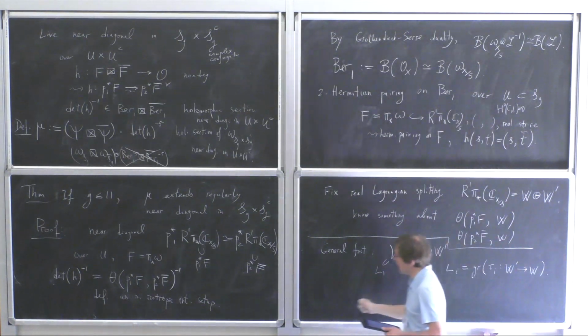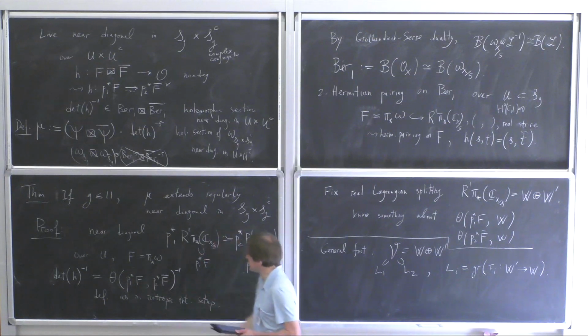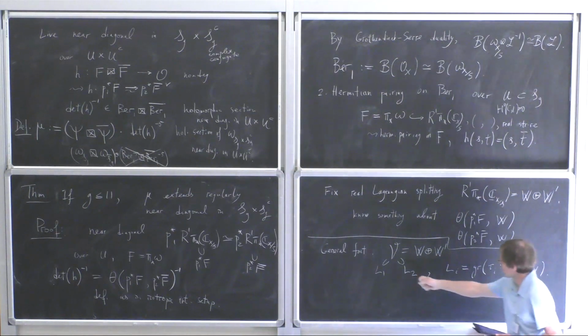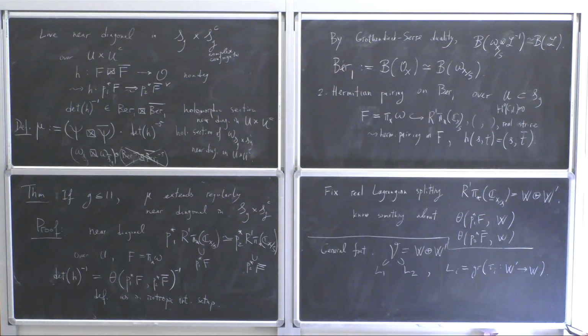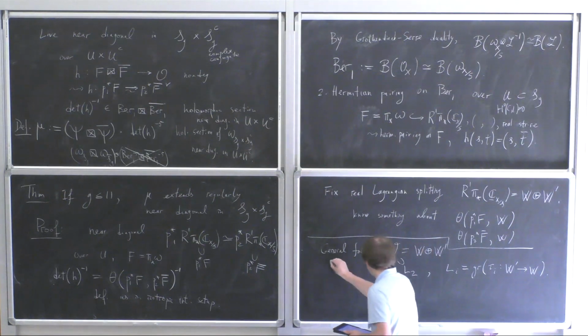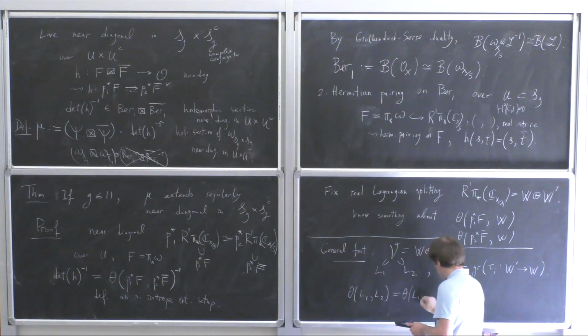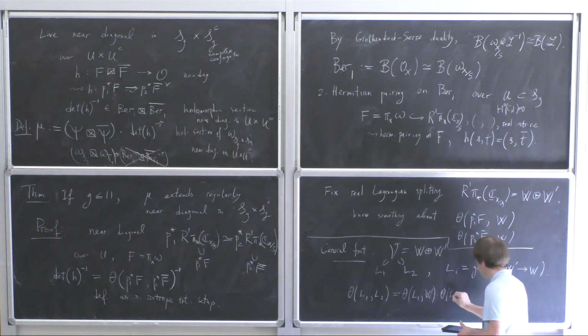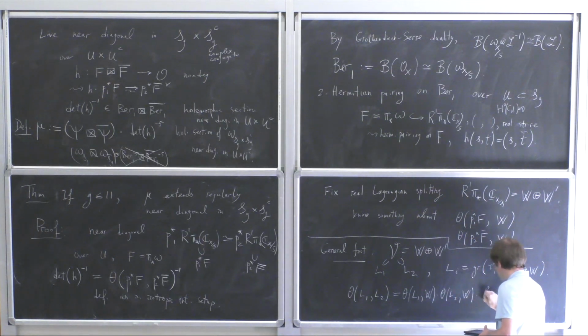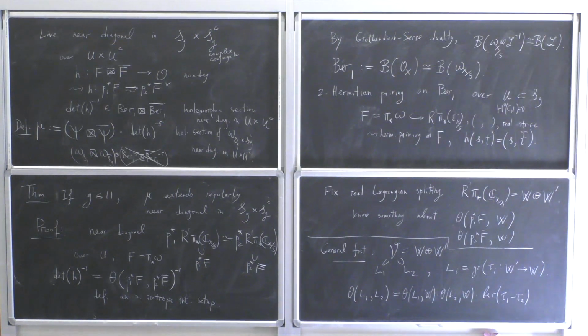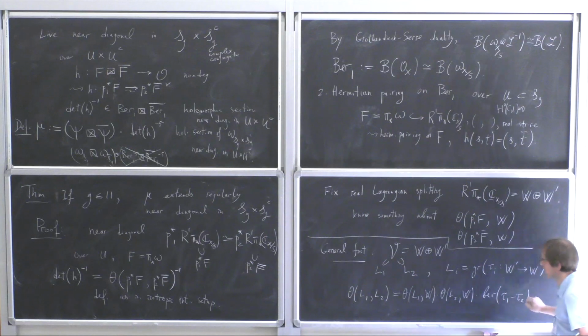So if we apply this to this Hodge subbundle F, we'll get precisely, in one case, and its conjugate, we'll get precisely the period matrix and its conjugate. And then the general formula is that in this case, theta lambda 1 lambda 2 is equal to theta lambda 1 W times theta lambda 2 W times the Berezinian of the difference, tau 1 minus tau 2. Well, in our case, this will be a determinant. Okay, this is a purely formal calculation.